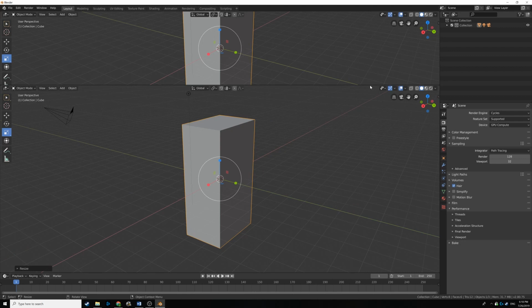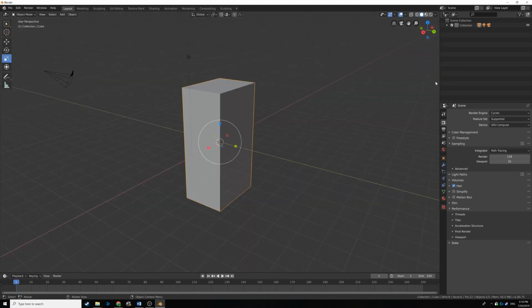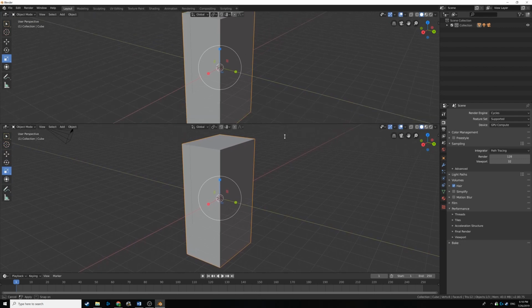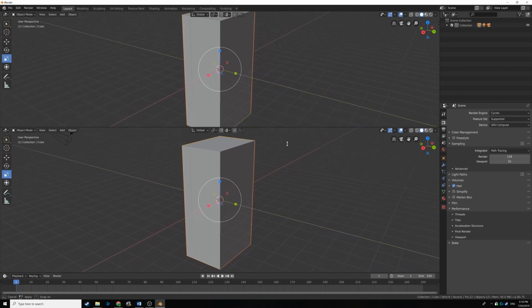Sorry, that went a little fast. I'm going to fix that real quick. But you see if I hit Split Area, you can see a little line that pops up, and then when I left click a second time, it makes a little split there, so I can then drag around my windows.